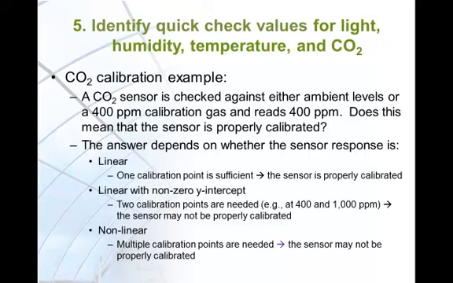Carbon dioxide sensors, in particular, are sensitive to temperature and moisture content. For example, a publication by Viacella states that at standard atmospheric pressure and at 25 degrees Celsius, one of their CO2 monitors would read 1000 parts per million with an input condition of 1000 parts per million. However, decreasing the temperature by 5 degrees Celsius could change the output to 1017 parts per million. The moral of this slide is that quick checks can be helpful, but do not guarantee that a sensor is or is not properly calibrated.